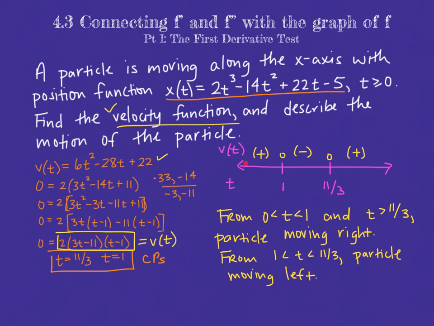I actually don't really mean to have this to the left arrow here because t does have to be greater than or equal to 0. It really does depend right here if you want to put a less than or equal to sign here, because some people might argue that you can't really be moving at the very first instant. So that's up to you how you want to say that. But basically, until the first second, our particle is moving right. And also after the 11/3 of a second, our particle is also moving to the right. And then in between 1 and 11/3 for time, our particle is moving to the left.